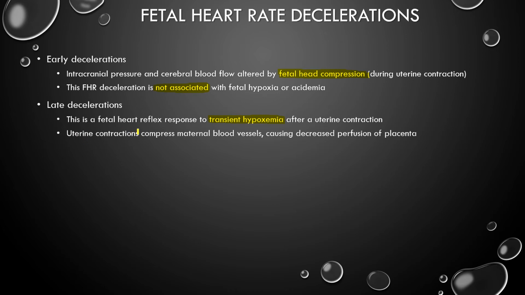So these uterine contractions will compress maternal blood vessels and cause a decreased perfusion of the placenta. When you have decreased perfusion of the placenta, you no longer have an oxygen source to the baby, so you temporarily have hypoxemia, and that can lead to acidemia if it happens too frequently. So late deceleration is not a good thing and is a sign of some kind of problem because of compression in maternal blood vessels and decreased placental perfusion.